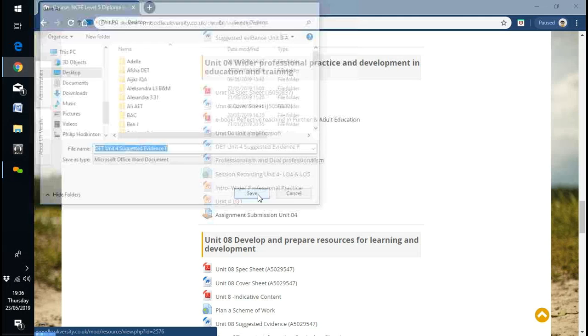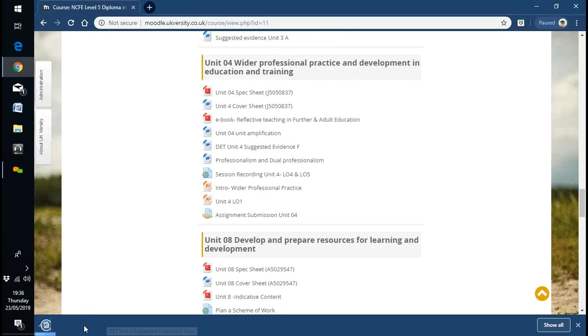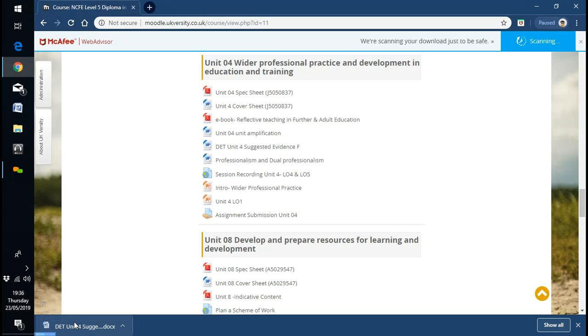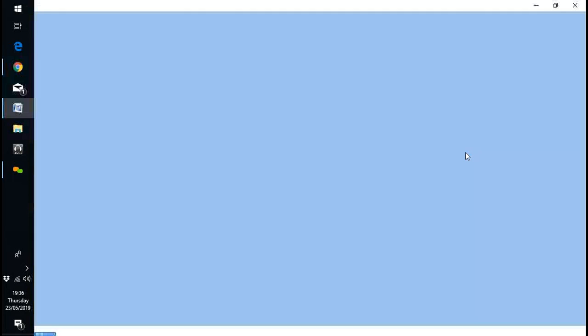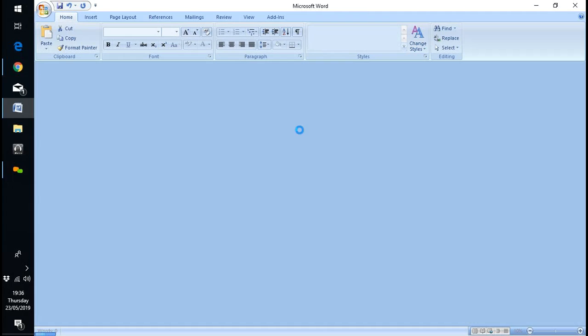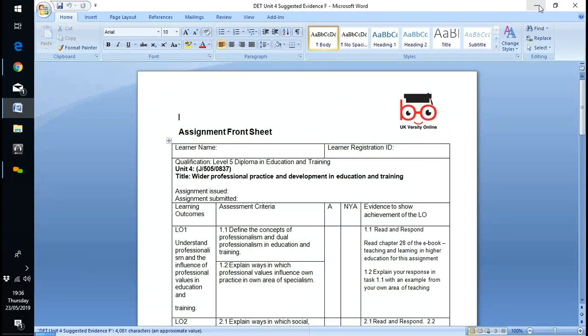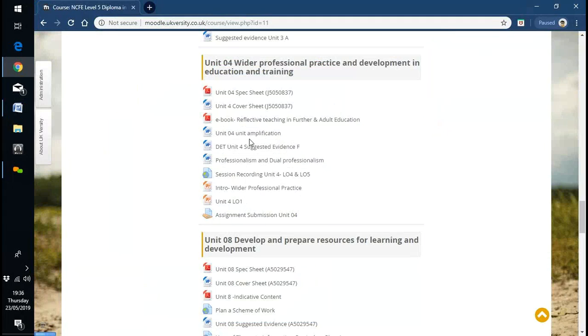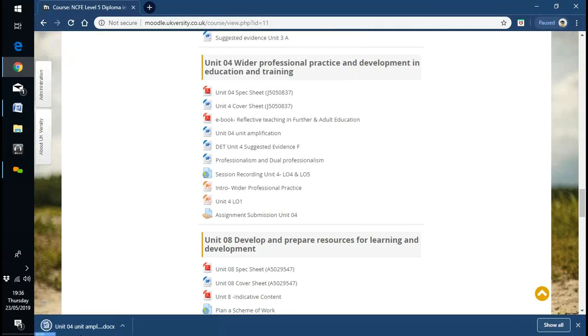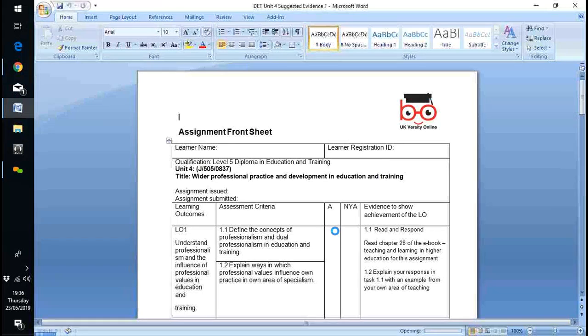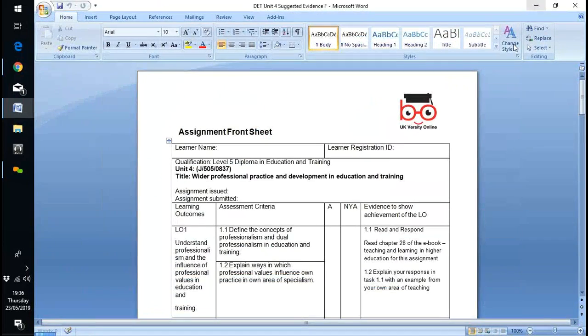That should open up into desktop, yeah. And open that up, whatever that is. When it opens, come on, that's better. And I'll put that to one side and open up the, where have you gone? Amplification. So, say that as well. I'm going to open that up. I'll put you to one side in a minute.